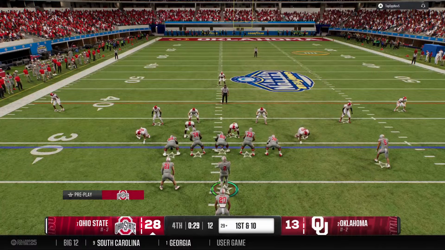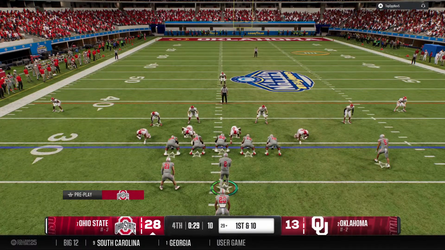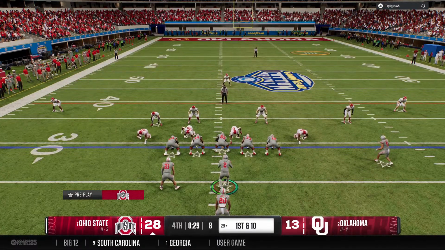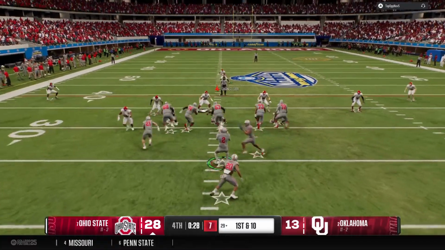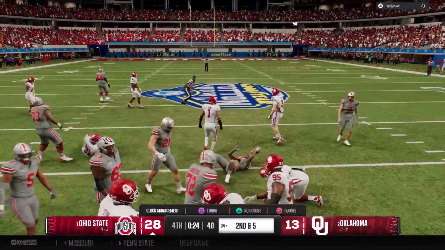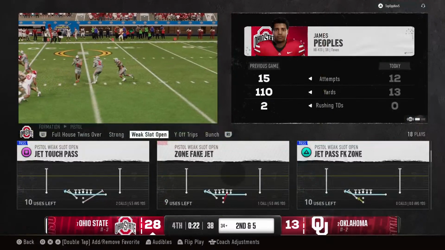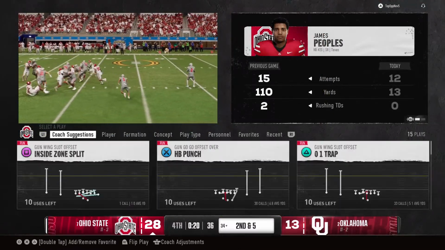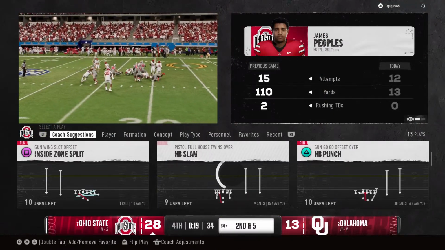Here comes the Buckeye offense onto the field. The defense still has 2 timeouts remaining here. Let's see if they decide to use them. And here's the handoff. The game moves the ball to the 34. It's a good, solid gain. 5 or 6 yards. Love to see that from the running game.